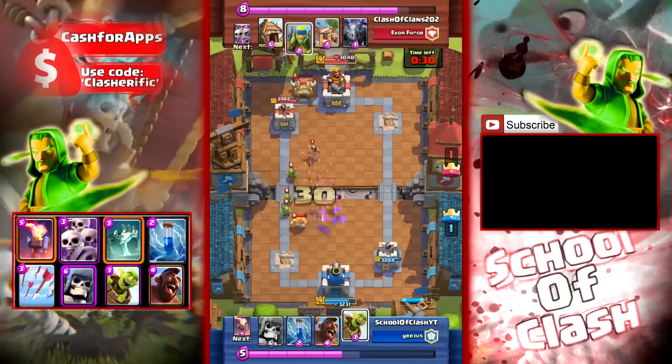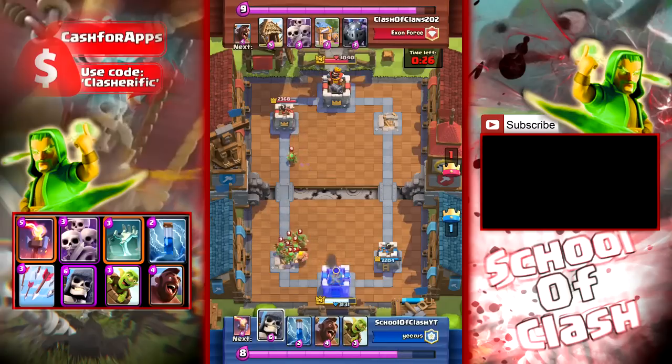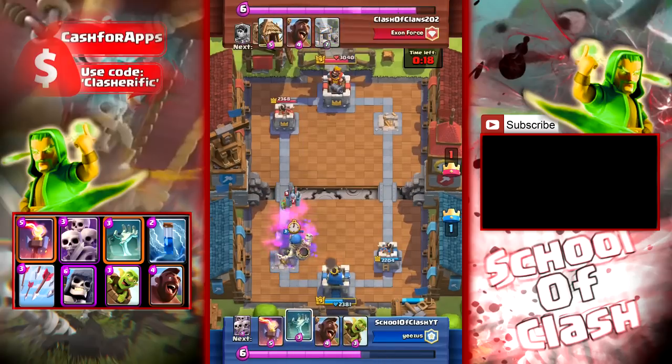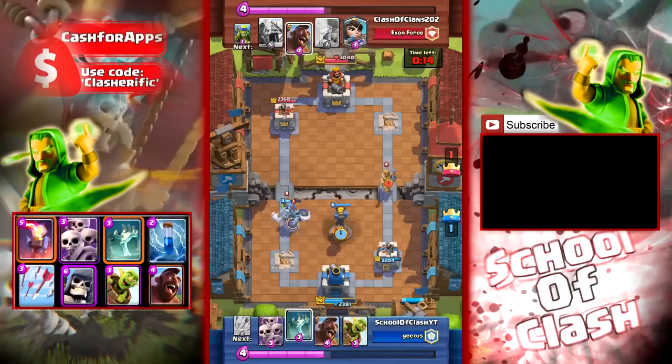Alright guys, so here's the example of what not to do for a giant skeleton. Watch how I use my giant skeleton. Look, I placed it right there, and I could have used a zap spell for all of those. Essentially I kind of wasted it, but I guess the zap spell kind of evened out in the end. So yeah, that was good.